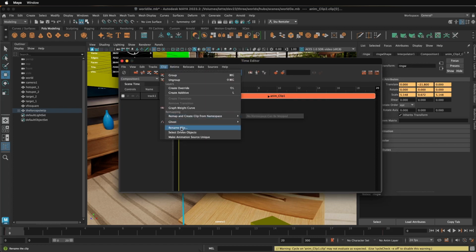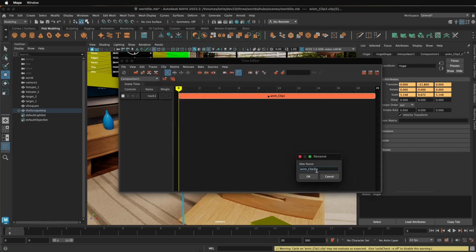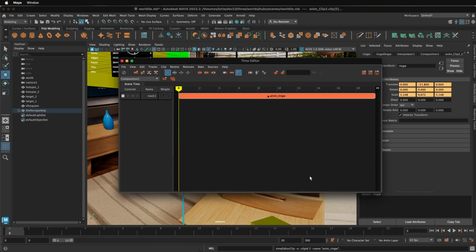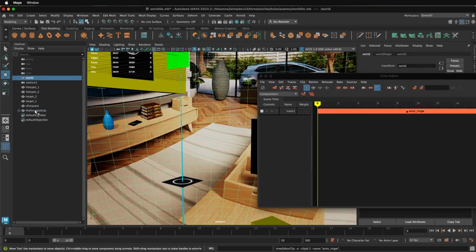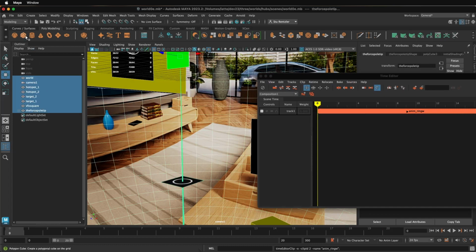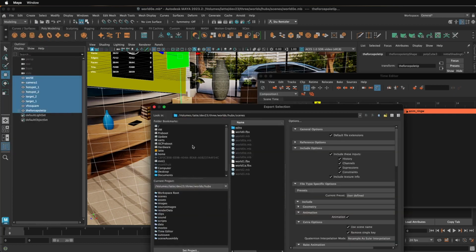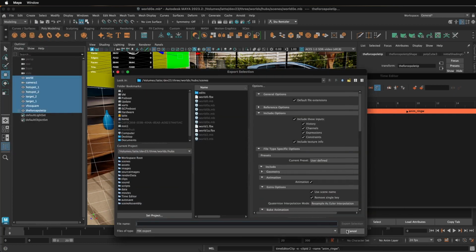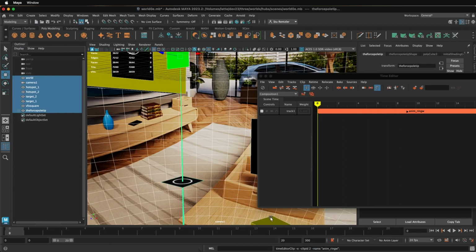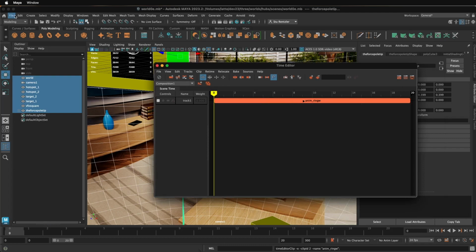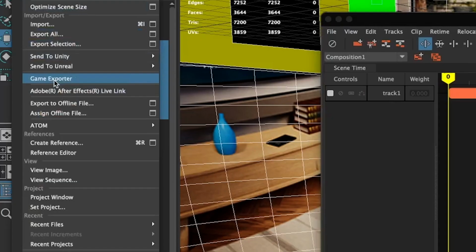I'm going to rename this clip. Rename Clip, and I'll name it the same thing. So name it whatever works for you. And of course, you can have many different objects. Now here's the extra magic. If you went straight out as FBX, the usual way of getting things into Unity and Unreal, you select everything, File, Export Selection, and of course you would select FBX. This won't work, because there's no facility for naming your clip, and that's needed in the FBX export from Maya. Use the Time Editor, name your clip here, go under File, and Game Exporter.